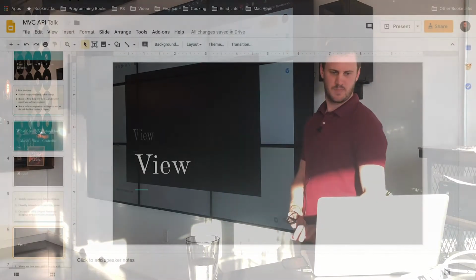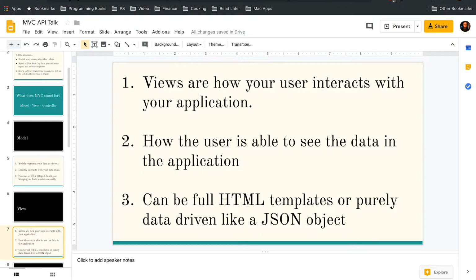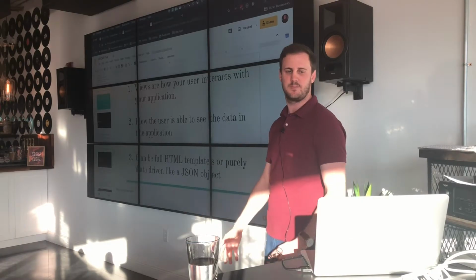And then the view, as I mentioned earlier, is how your user interacts with your application. So basically, if they click a button or something like that, that's all going to be in the view. And again, it's how the user is able to see the data.